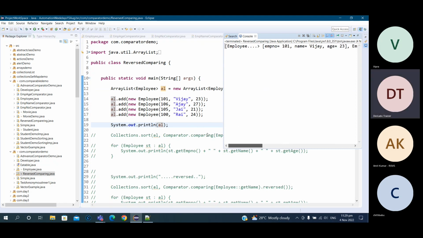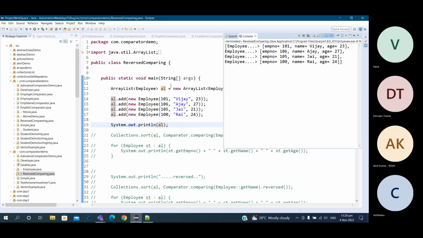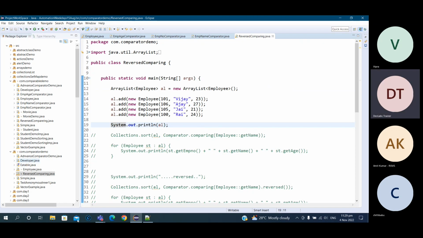You can see here, it is printing all the values. And why is it printing like that? Because of the toString method. I have just covered the toString method and that's why it is printing like that. So all the 4 values are printed.